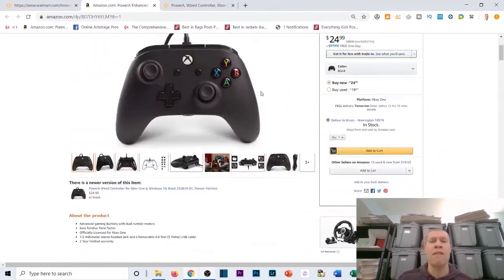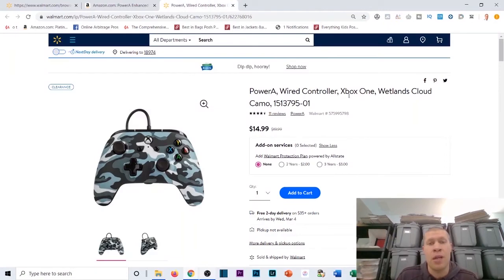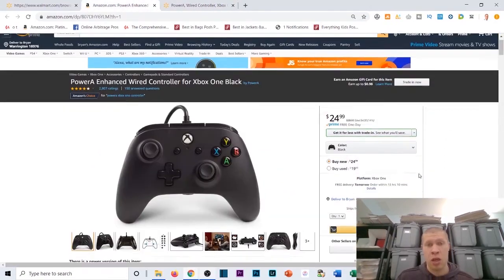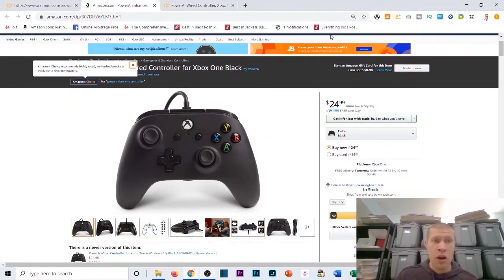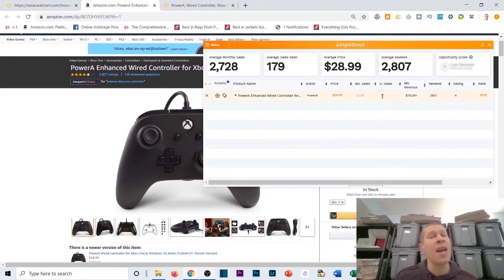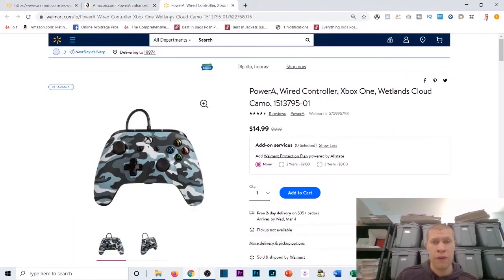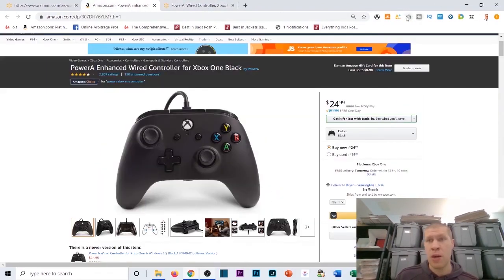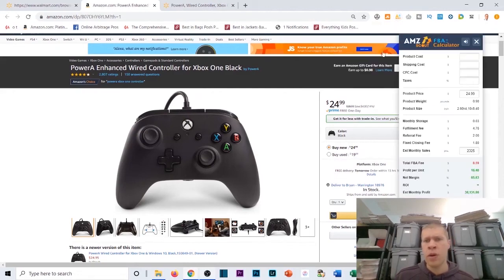But obviously, if this were the same thing, this might be a good opportunity if I could sell it and if the competition on the listing was good, and it looks like it's selling well because it's Amazon's Choice. So if we click the Jungle Scout Chrome extension, it's telling us it's selling 82 daily sales. So that's a lot. If we checked, we're going to source it for $14.99. We have free shipping on Walmart. We're going to come in and say that the product cost is $14.99. Maybe it costs us $1 to ship it into FBA. We're going to sell it for $24.99.